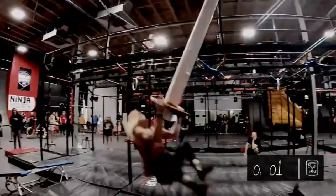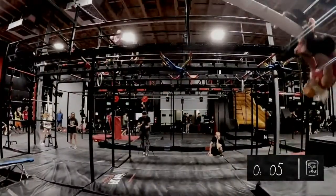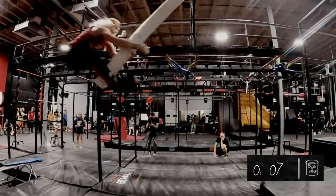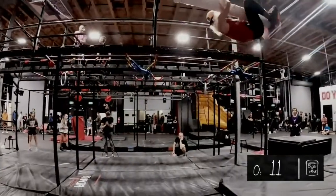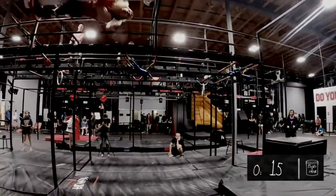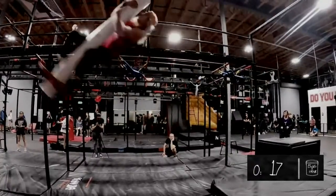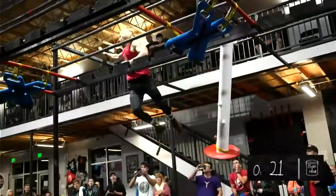Love to see it. Big leap up. Hold on tight. It's going to send you for a ride. Kai pulling his way up on to the crow's nest. Back and forth we go. Could almost reach out straight to that bar. He's almost kicking the thing with his foot here. He's got to time it out just right. He's got a lot of power, but can he control that power?